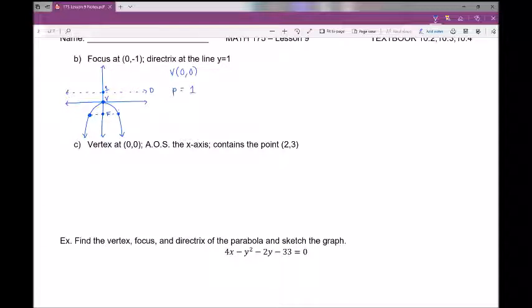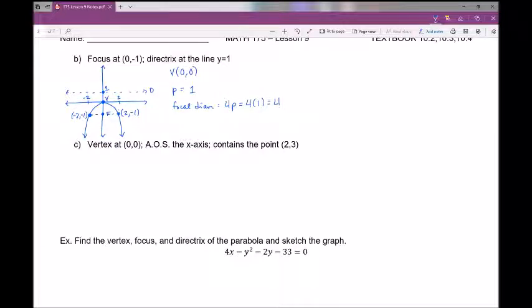So the diameter of the parabola, the focal diameter, is 4 times p, which is 4 times 1, which is 4. Once again, this is going to be split into both sides of the parabola, so we get a distance of 2 on the right and a distance of -2 on the left, because that'll give us a total distance of 4. So the points that define our focal diameter will be 2, -1, and -2, -1.